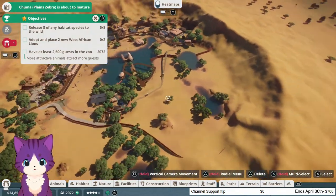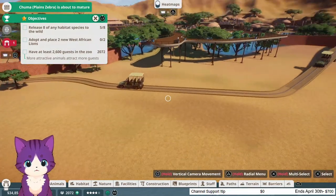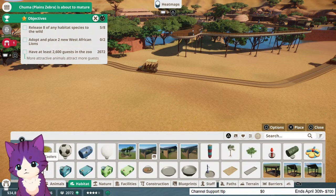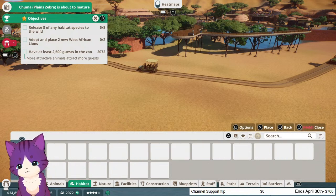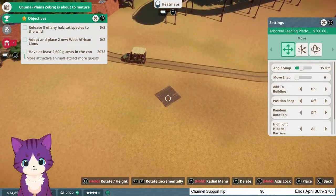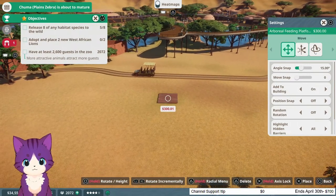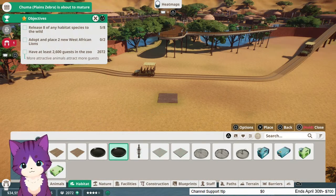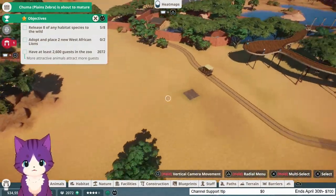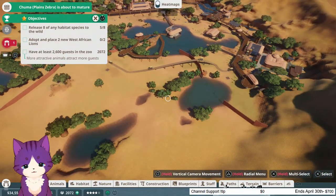I feel like they're probably going to complain that they can't see them very well, especially if they're over here. But this is why I'm going to put the feeding station near the front, right opposite the view in and by the track. The keeper doesn't have to go far, they just need to walk across the track to put the food down. Lovely jubbly, excellent. So now let's hit play.